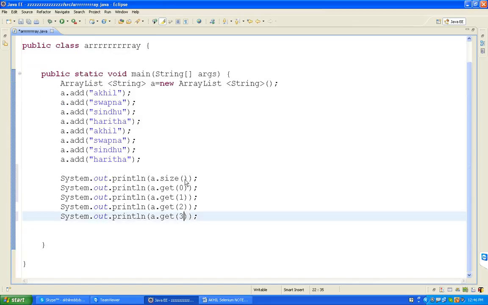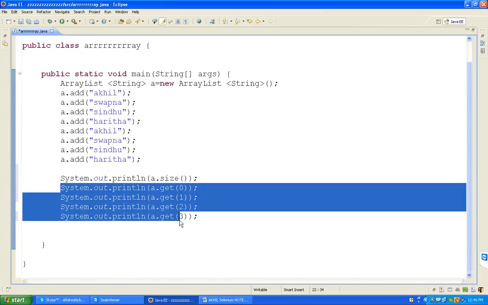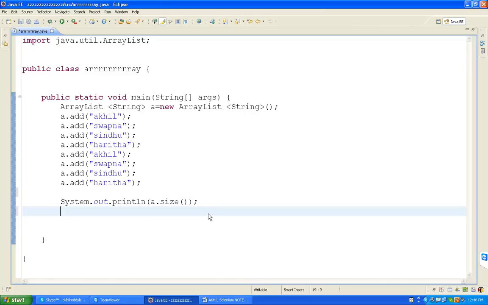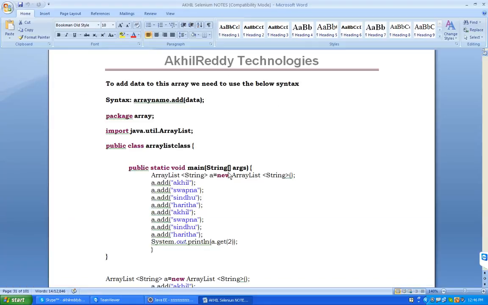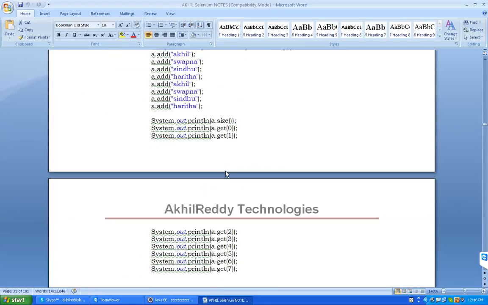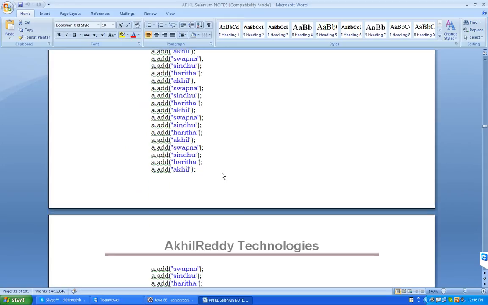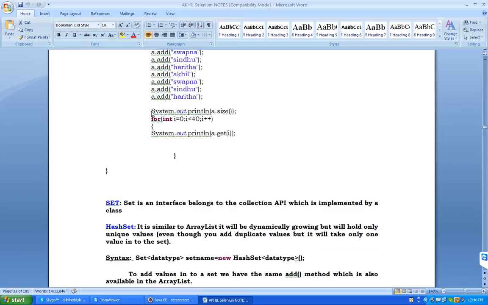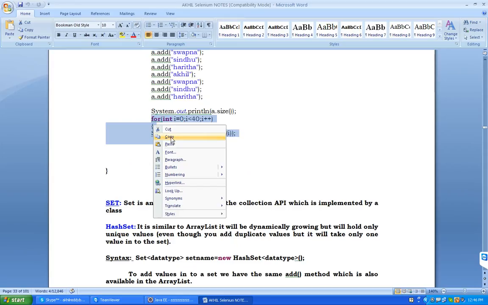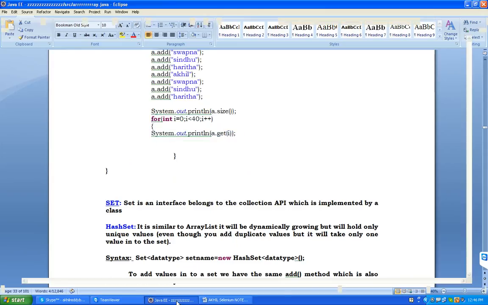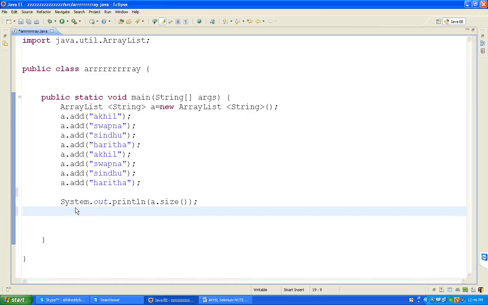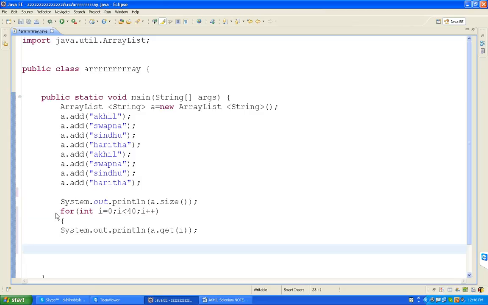So instead of writing 100 statements, we will use a for loop. For int i = 0, i less than size. If you know the size, for example 8, you can directly write 8.